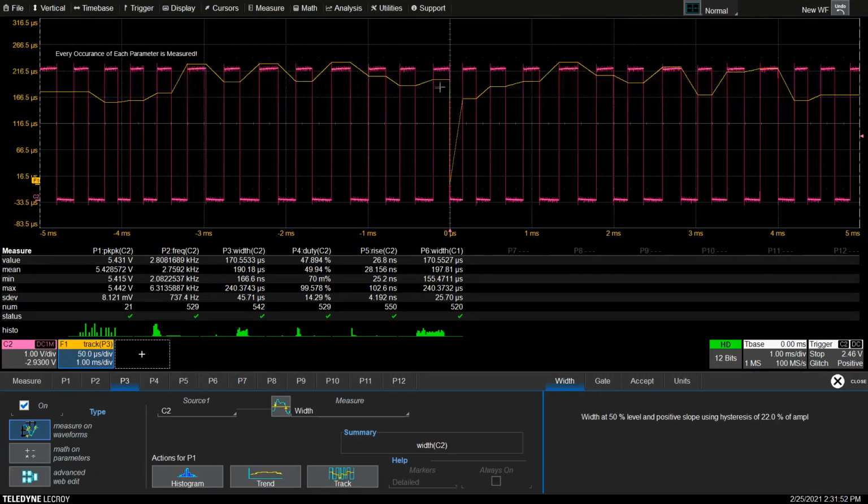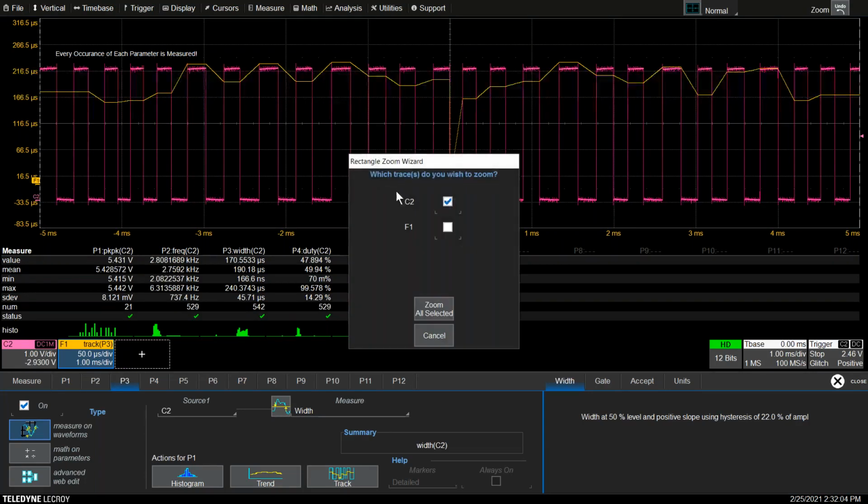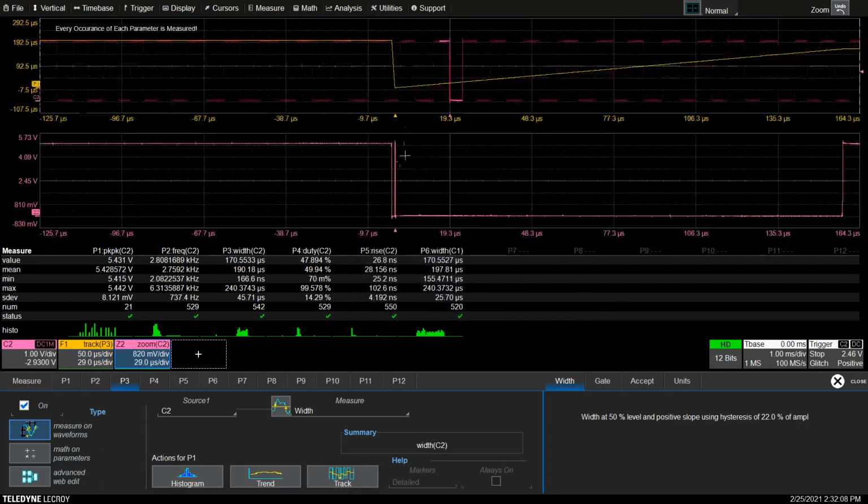And so don't forget to use those. They show you how the value in this case of width is changing, but you can see that we do have something going on here. And if we look at that in a little bit more detail, let's go ahead and zoom in on both. And we can see indeed there is right here a glitch, and you can see that's where it dropped down in the math function.